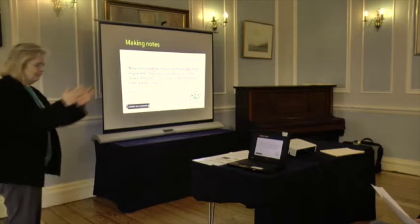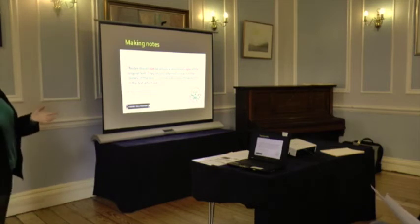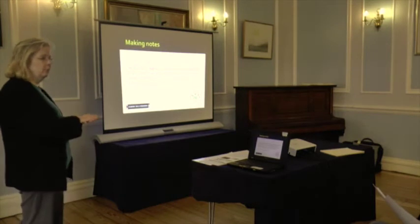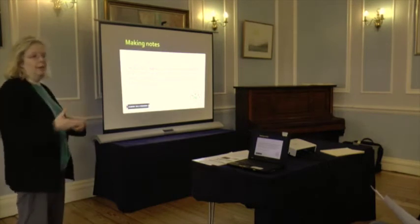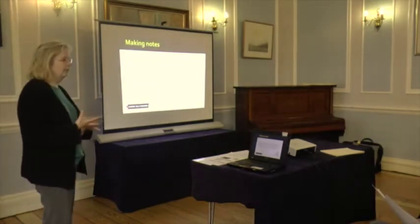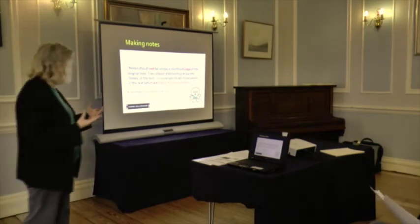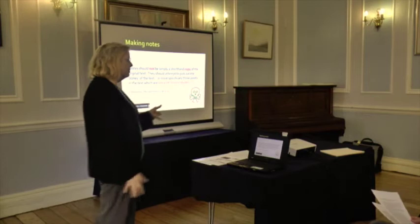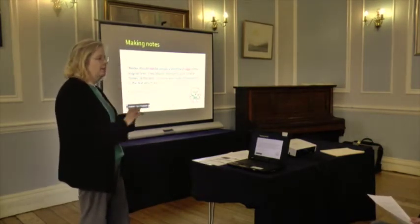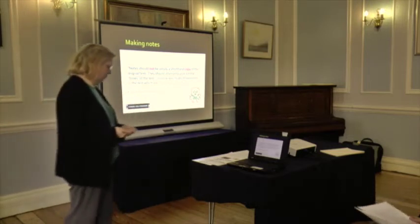Because even if you photocopy a couple of pages and think, oh, this is really valuable, I can guarantee that 2 days later you go back to it and you can't remember why those 2 pages are really valuable. Make notes about why things are valuable. Highlight the things that are particularly important. The text won't go away, so you can go back to it again later if you need. But really focus on what is the information you need now. And don't get into the habit of copying out great chunks of text.